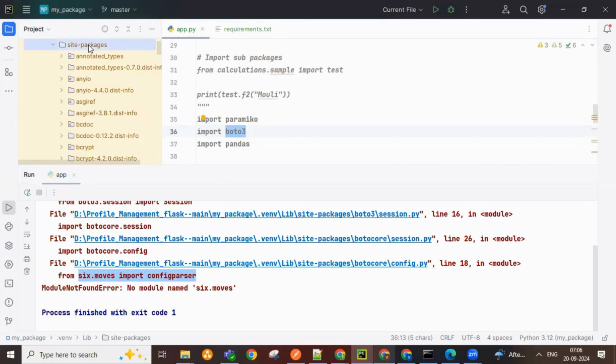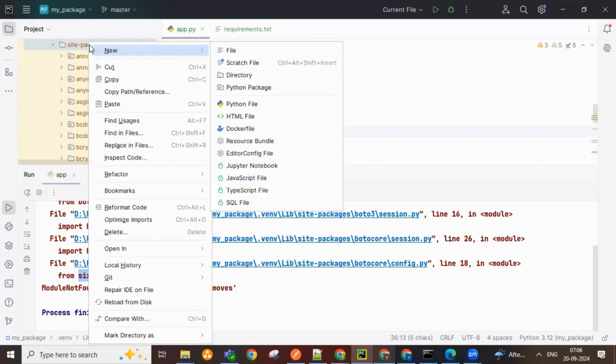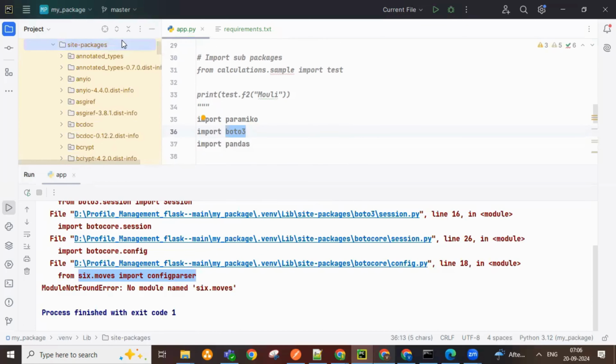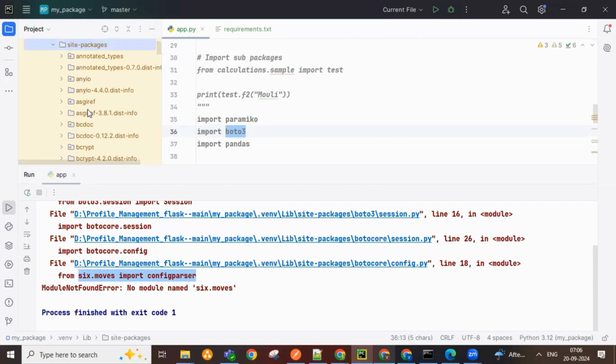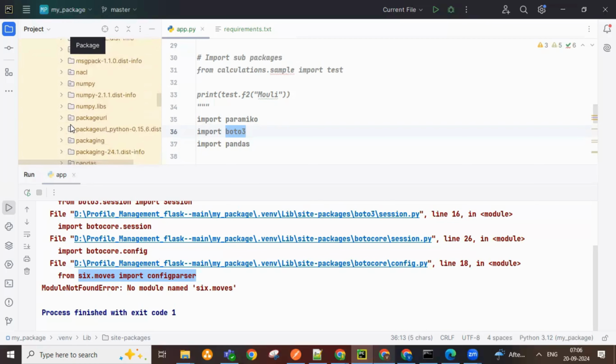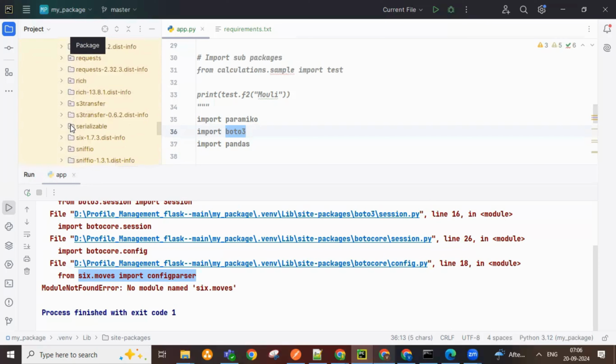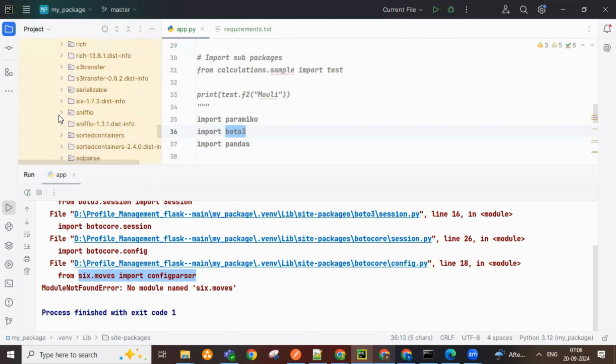You can click on this and do a refresh or something. Yeah, refresh should be there. In general, there should be a refresh button. Generally, it auto-refreshes actually. When you scroll down, you should see a six package. I can see this one, but no six. Okay, and if I go and check it, no.